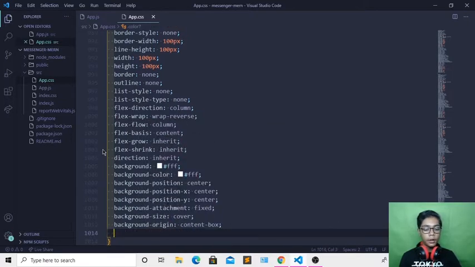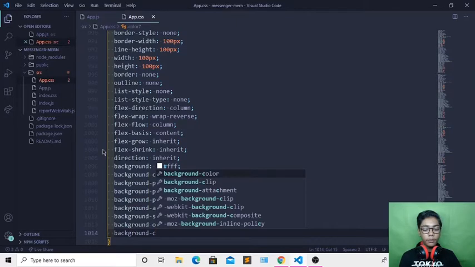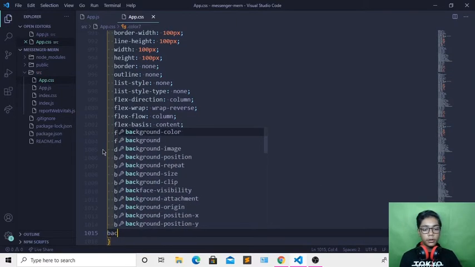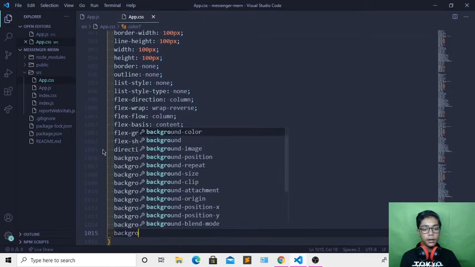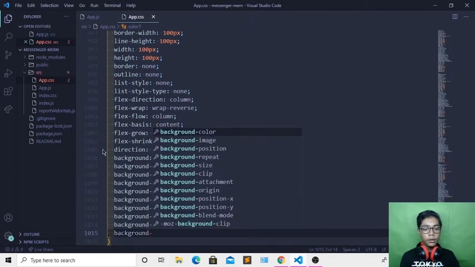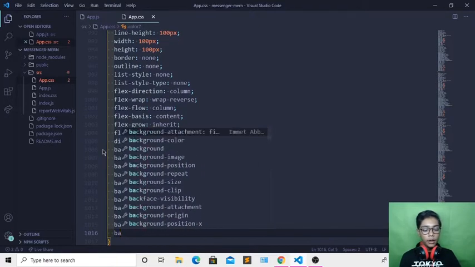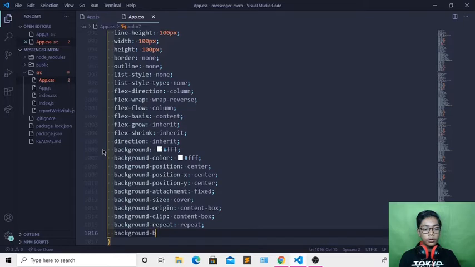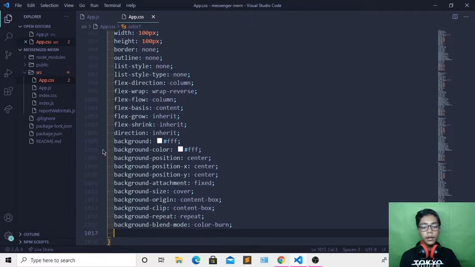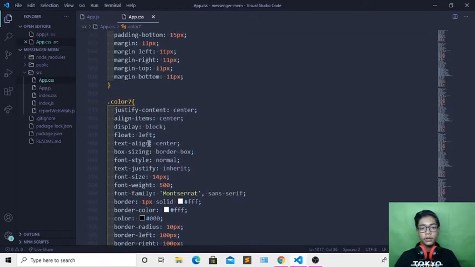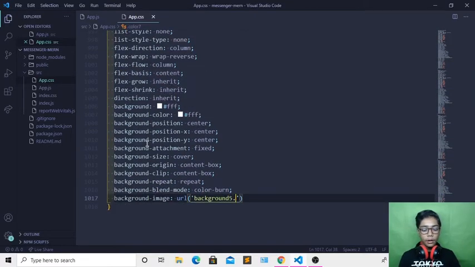And now when you've done that, I will be coming underneath creating background-origin, which should be content-box, create background-clip, which should be content-box, and also create background. So here I will be changing that to background-repeat, which should be repeat. Then after it I'll be creating background-blend-mode, so create that as color-burn. And now I will be creating a tag which should have a background-image of url, and in this url I will be writing background, and just go to the top, so I'll be writing background5.png.